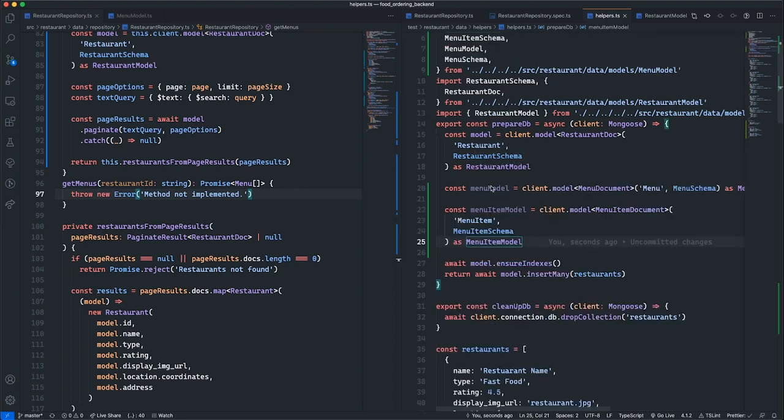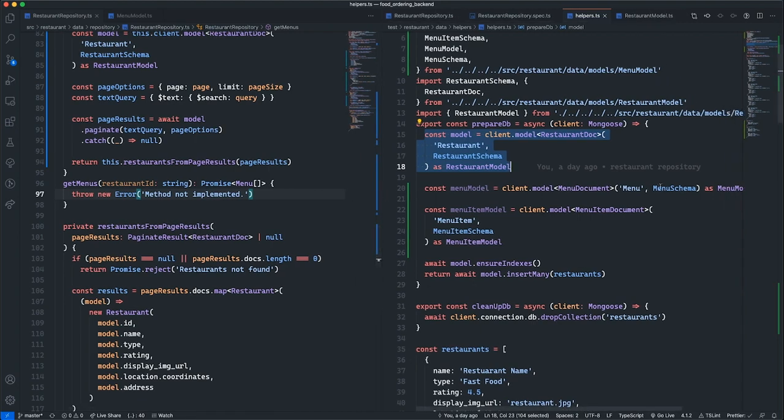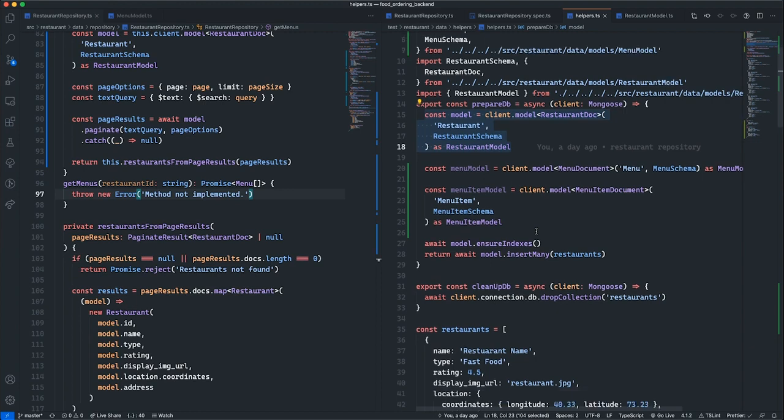So I have added both the menu model and the menu item model here, following the same principles as with the restaurant model. And as you can see, we have our menu schema with our menu item schema.